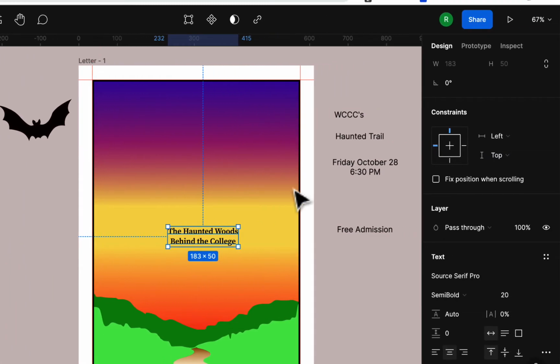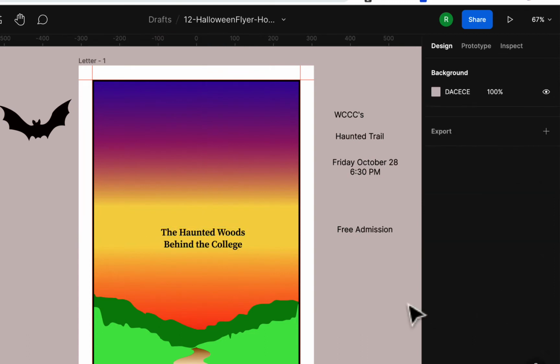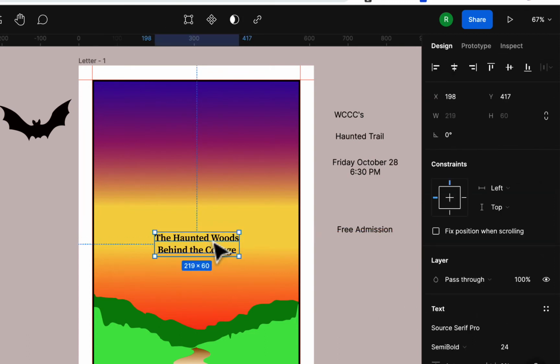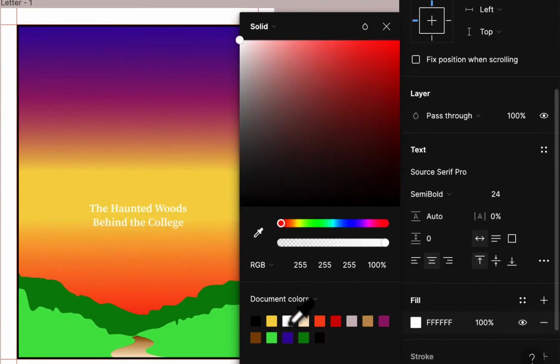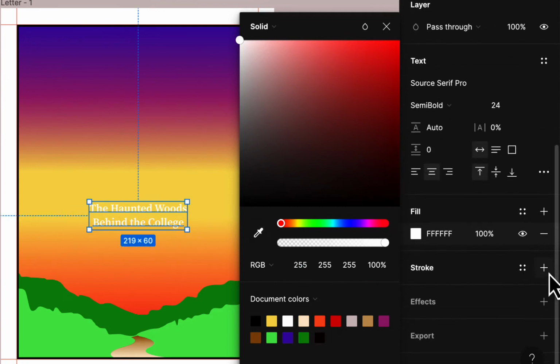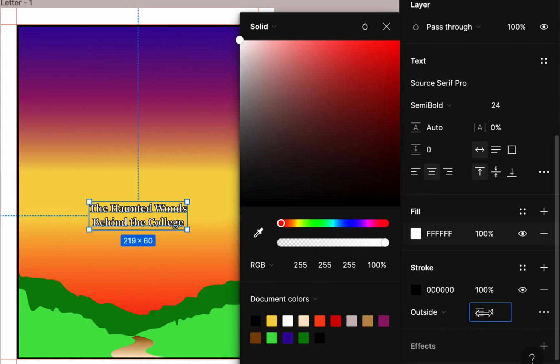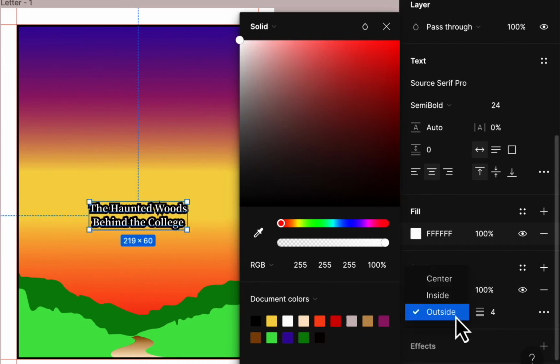Remember to scale up type. You can go over here to the point size. Maybe you want to make everything 24, something like that. If you want to make it stand out, you could do two things. One is you could fill it with white. I could go here and give a fill of white. Obviously that's hard to see, but then I could give it a stroke of black. You could go nice and thick, and make sure it's on the outside. They have settings here of inside, outside, and center. You definitely want to have it on the outside.